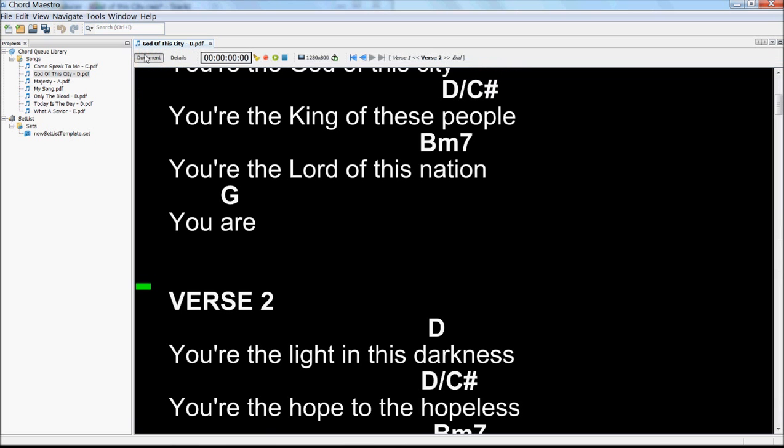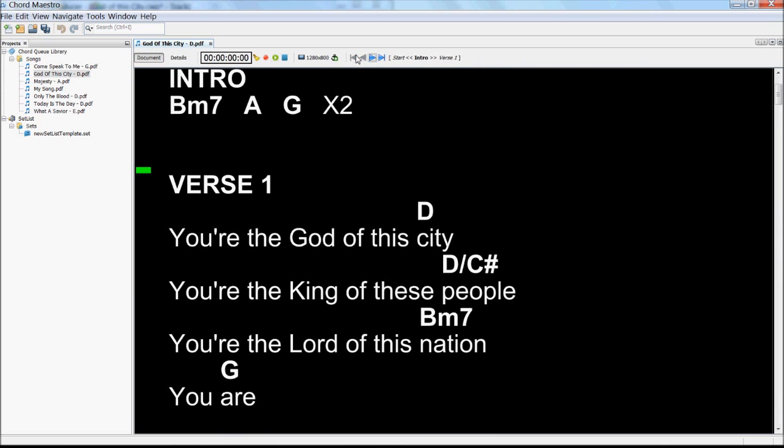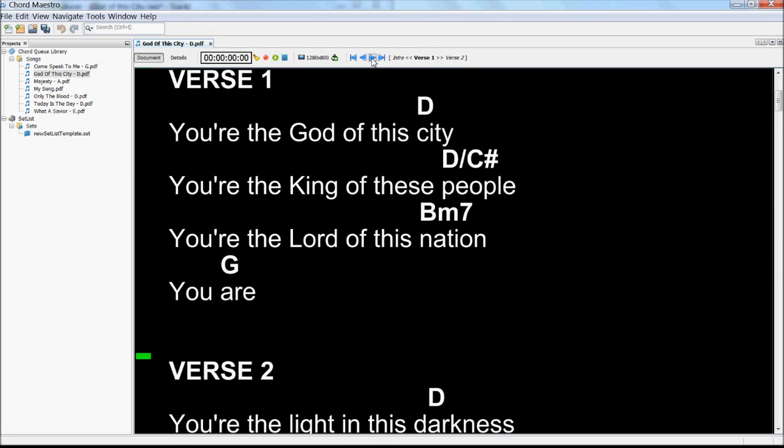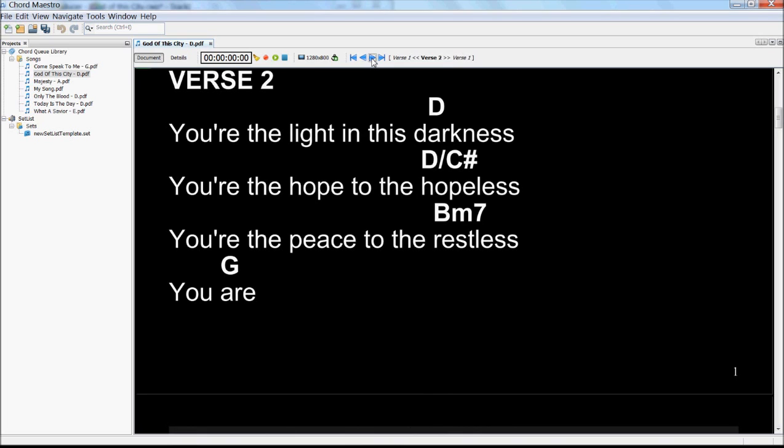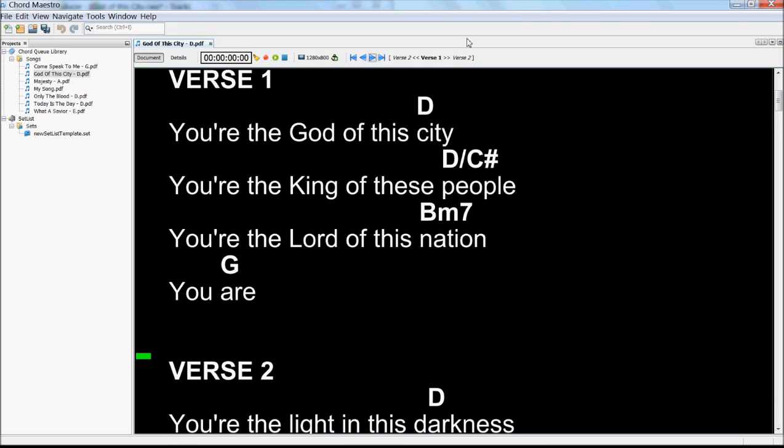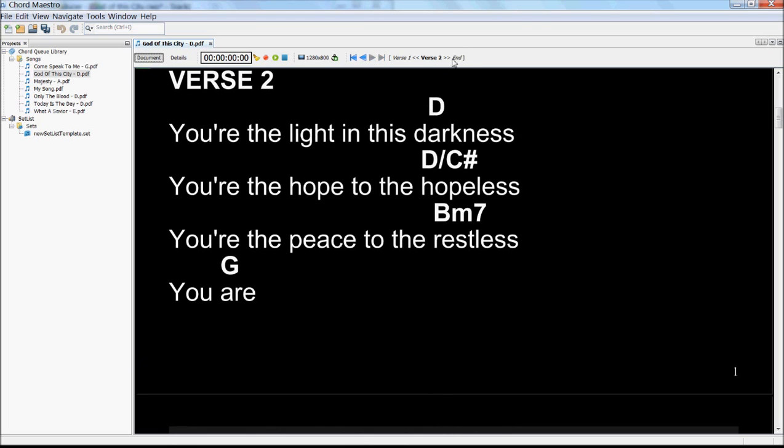So let's jump back over here to our document, jump to the front. Okay, so now we're at intro. If we hit the next anchor, it'll jump to verse 1 as we'd expect, verse 2. And you notice up here in the indicator, it says that the next anchor we're going to go to is actually verse 1. So if we jump back there, it will take us back to verse 1 and then verse 2, and those are all of the navigation sequence that we've defined.